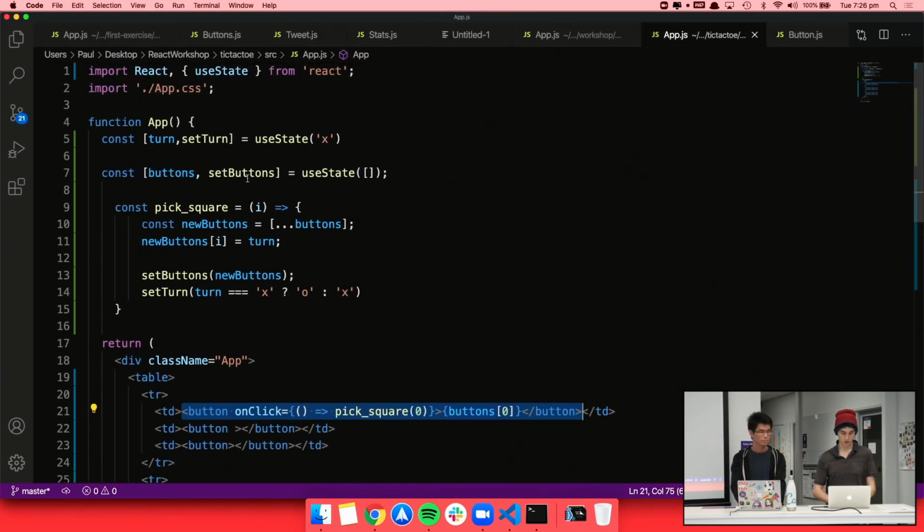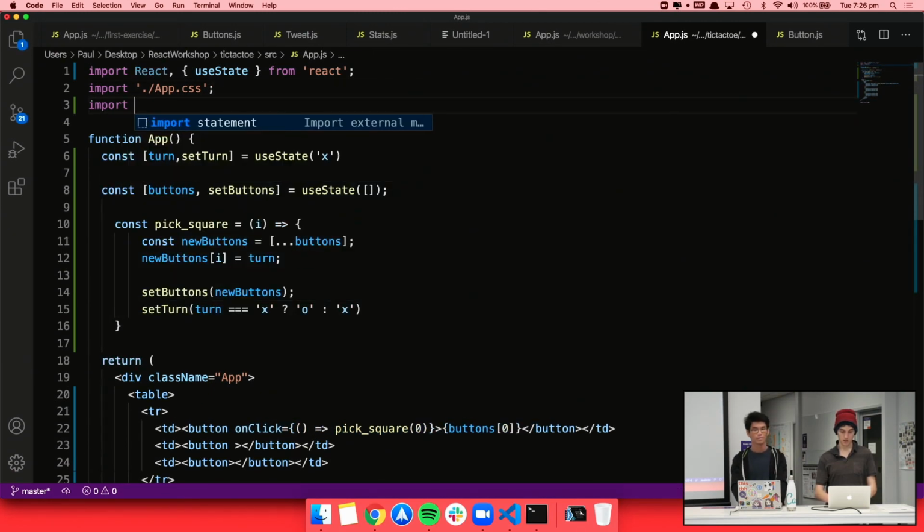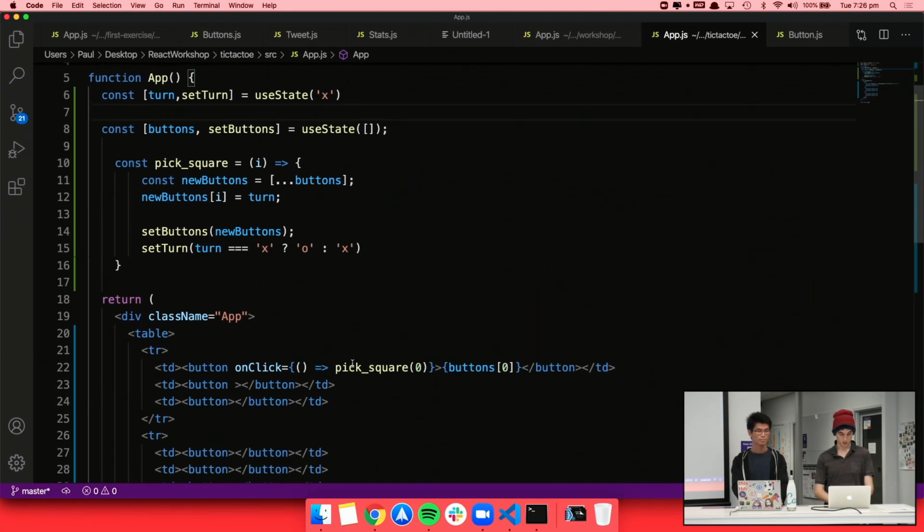So let's just go and do the first import over here. So import Button from button.js, and we can come down here and do Button, and then we want to go and put our props in.